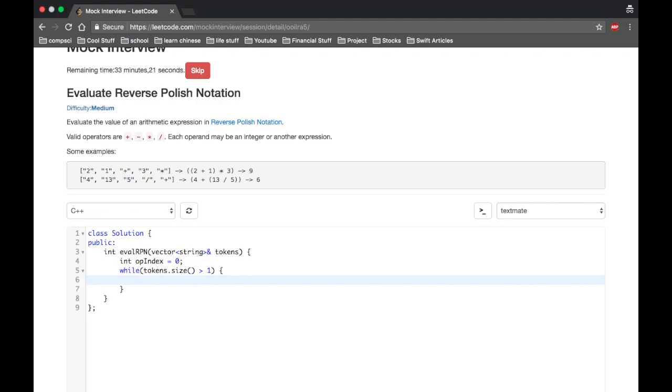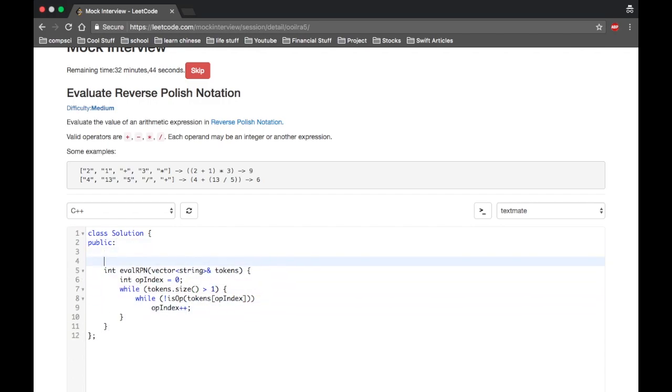So while we can call it is op. So while the tokens at op index isn't an operator, op index plus plus.